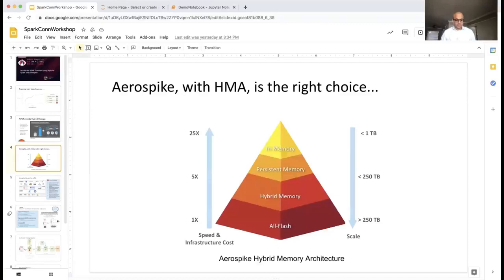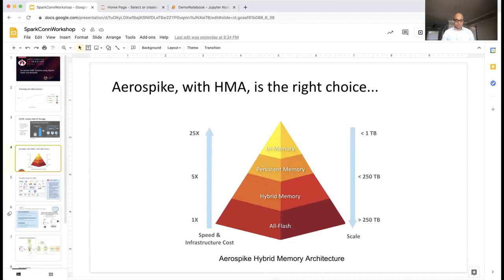Let me go to the next slide. You can see that if you want to compare speed, infrastructure, and scale, then for the fastest models you would want to keep everything in memory. But the cost corresponding to in-memory data systems could be pretty high. So essentially, we want some mixture of both, and this is where Aerospike fits pretty well.